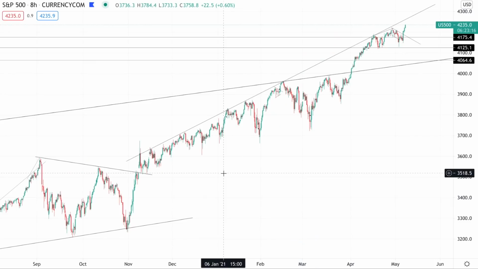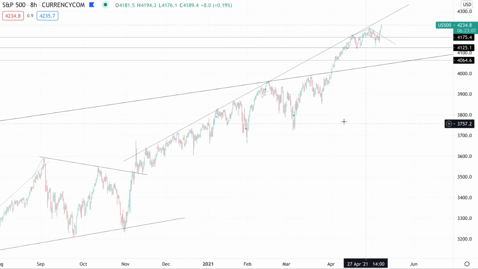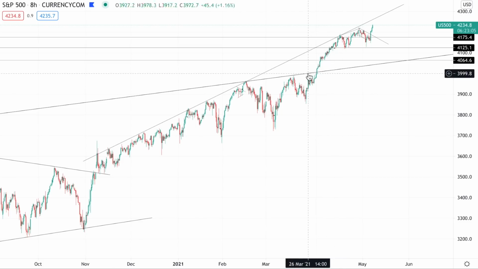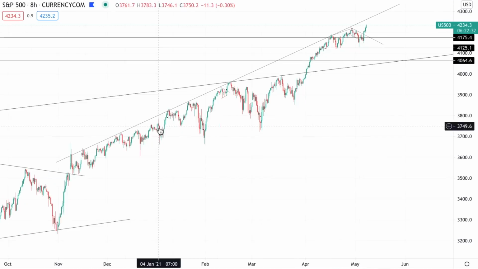So now we've established that intermediate term picture on the stock market. It's pretty bullish. We should be looking for long trades. We're breaking out through very important resistance levels as we're speaking. So we're not going to be looking for short trades. We want to have a bullish bias in mind. Now, this is the 8-hour chart of the futures charts. So it's a little bit more detailed than the other chart we were looking at.